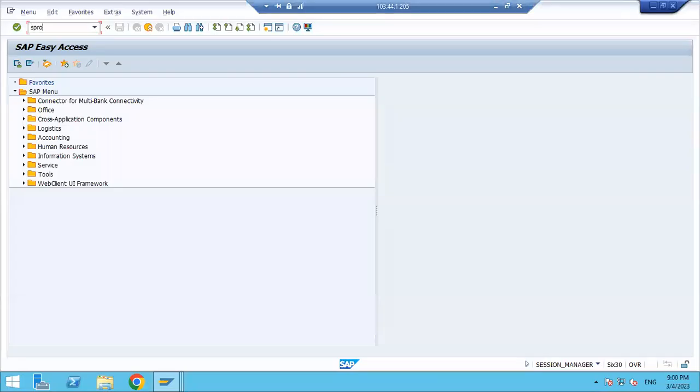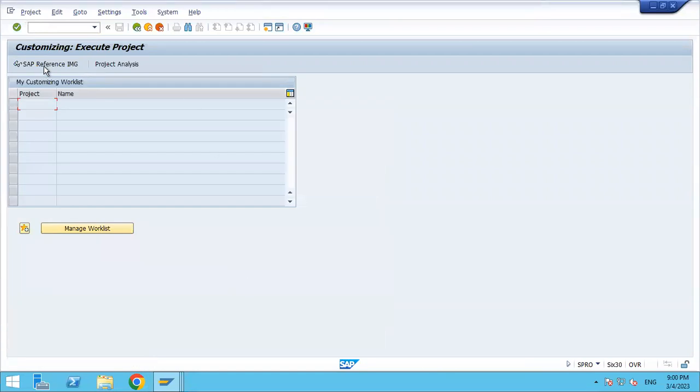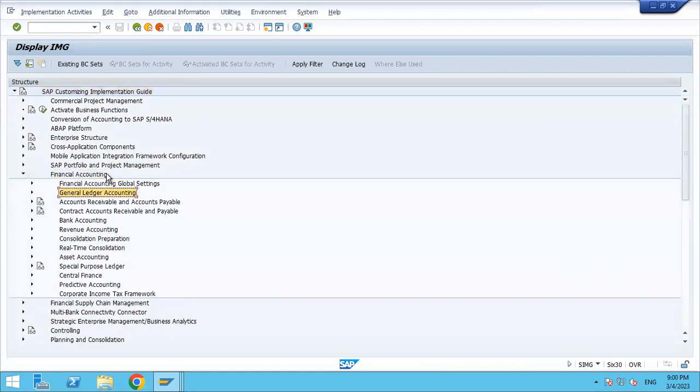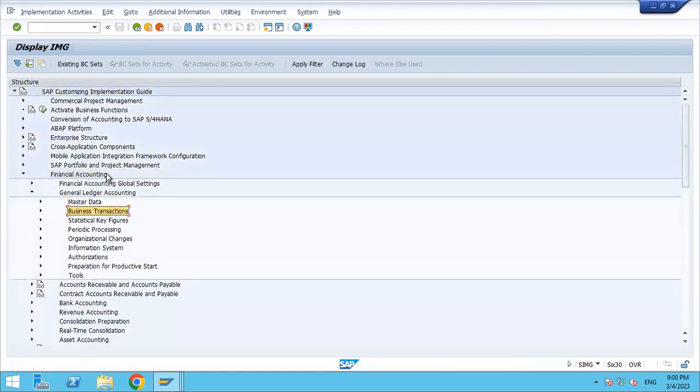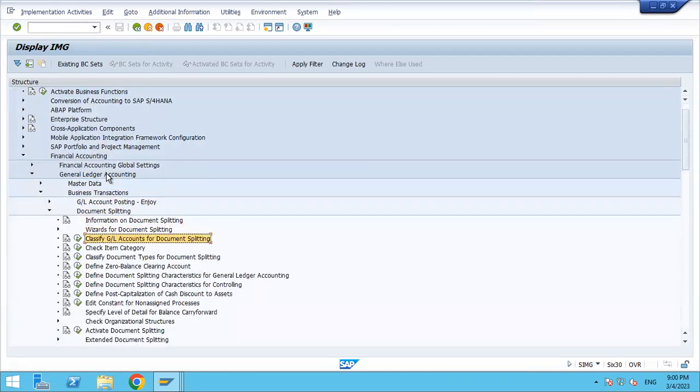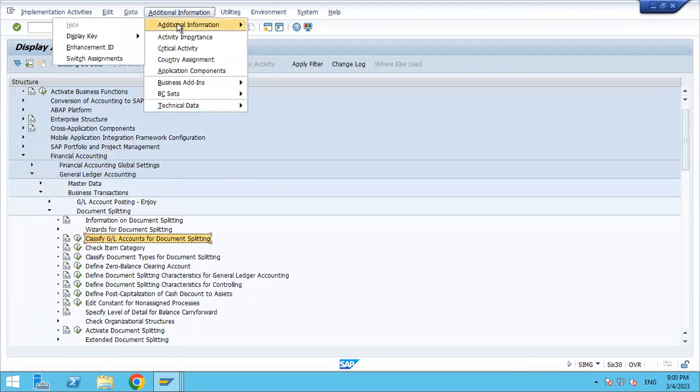Go to SPRO, SAP reference IMG, financial accounting, general ledger accounting, business transaction, document splitting, classify GL account for document splitting. You can also check the T code.